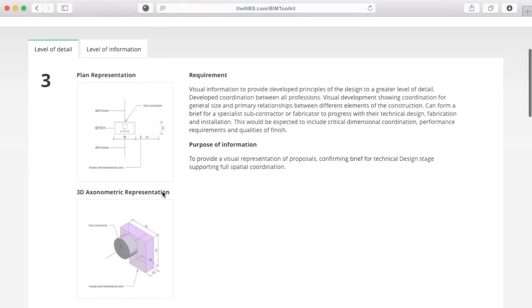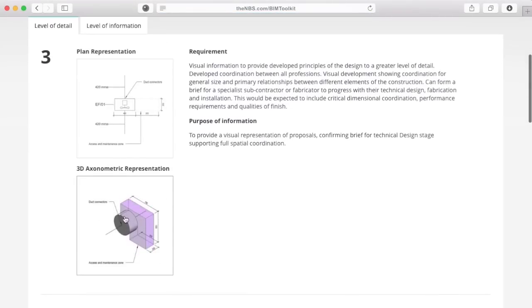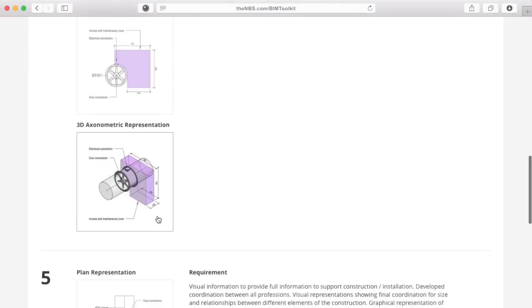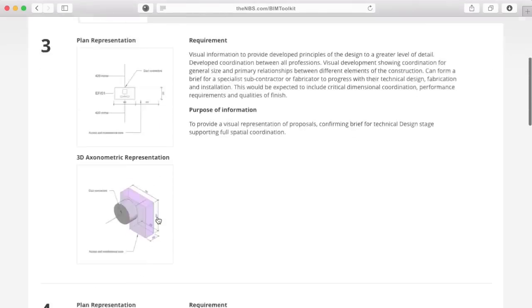And there you can see the different bandings again. So at the early stage of a project, it's basically a drawing of a cylinder, but what's important there is the access and maintenance zones. So thinking about soft landings for the client early on in a project, not just does this propeller fan work, but is there enough space around it in the plant room? Is the plant room large enough so that when the fan needs maintained at a later date, that can happen? Scrolling down the page, you can see the geometric detail building up as you move through the bandings.